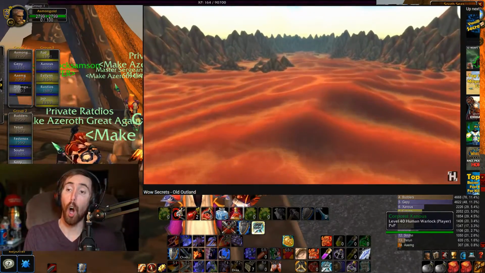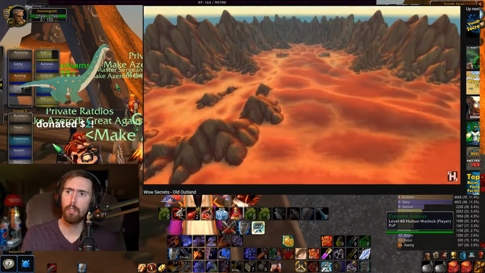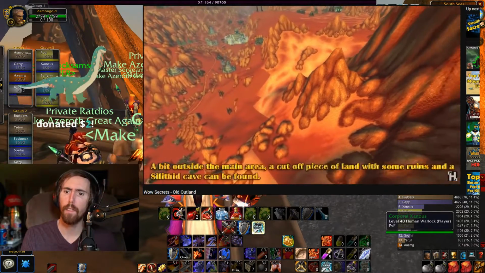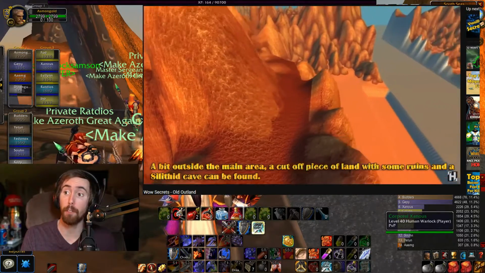Oh, wow. Oh, that's probably where the Crystal Giants were gonna be at. Dude, this place is huge. A bit outside the main area, a cut-off piece of land with some ruins and a silithid cave can be found.